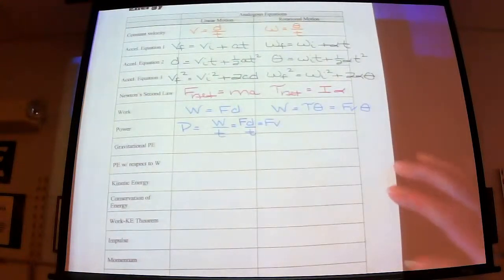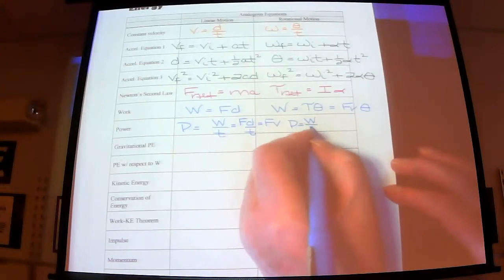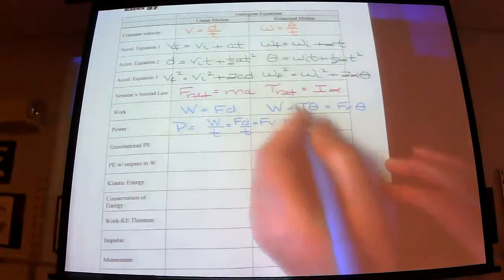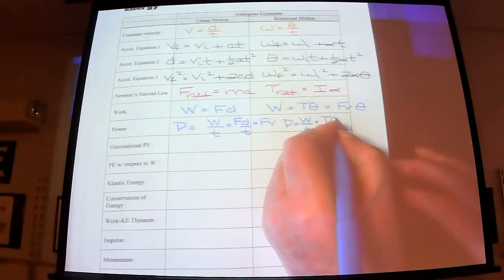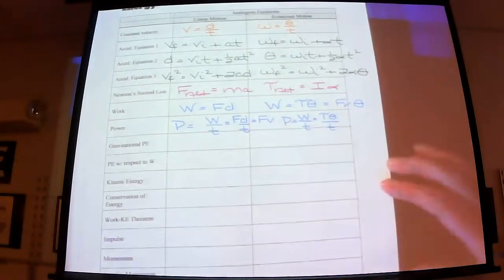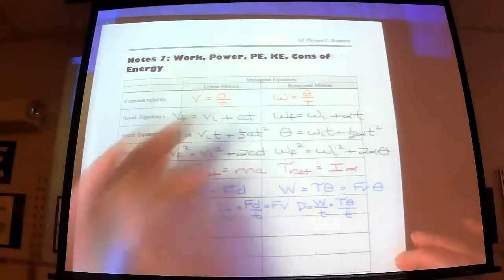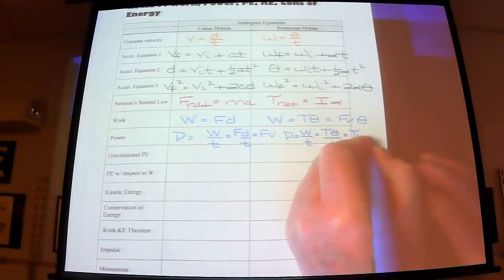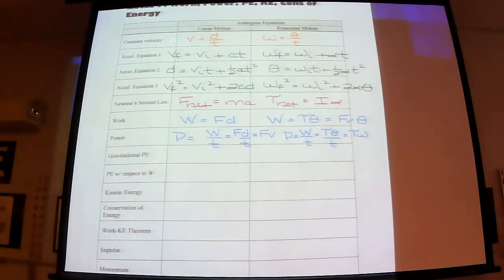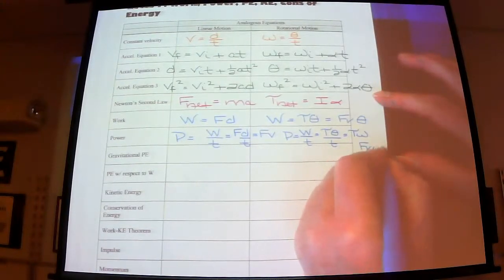So now I'm going to do that same thing over here. Power is work over time. But if it's a merry-go-round rotating, the work is going to be torque times theta over time. And if I put the T just under the theta, remember theta over time is omega? So then I could say, oh, then that would be torque times omega. But remember that a torque is an FR, so it really would turn out to be like FR times omega.